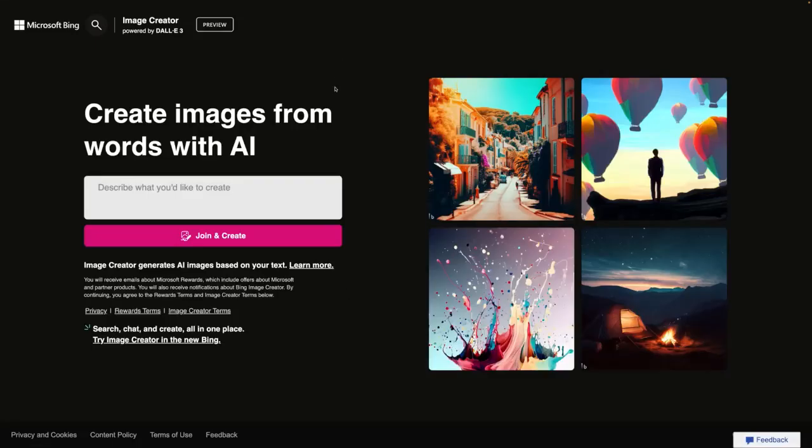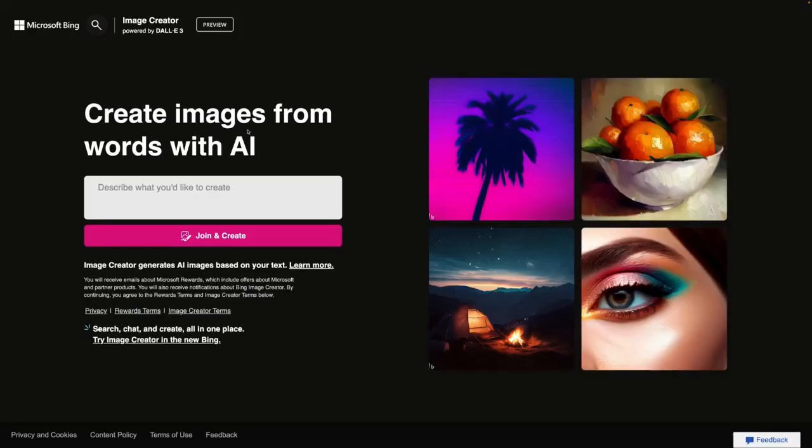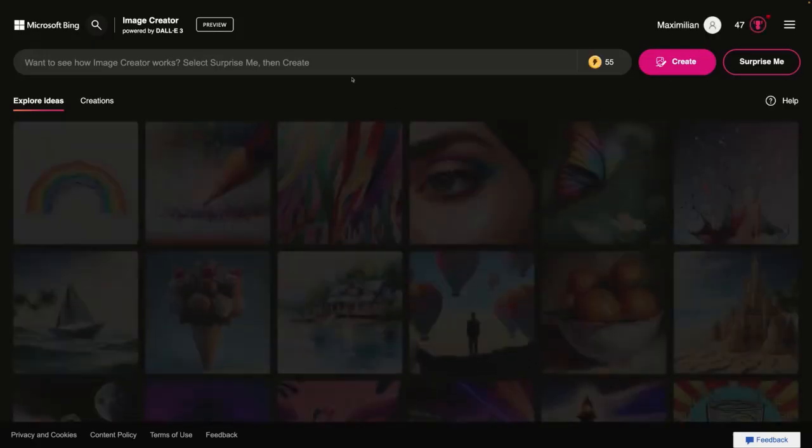Now, there also are two alternatives I want to mention though. The first one is the Image Creator, powered by DALL-E 3. Now, this is in the end just the tool that's being used by Bing Chat under the hood, but if you search for Bing Image Creator, you'll find this tool, and there you'll have to log in with your private Microsoft account. And then you can also use this tool here to describe what you want on an image and then get a couple of drafts.